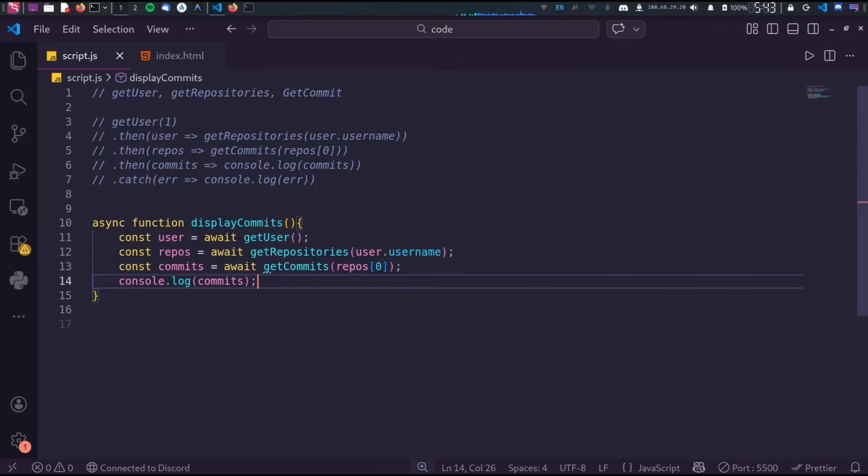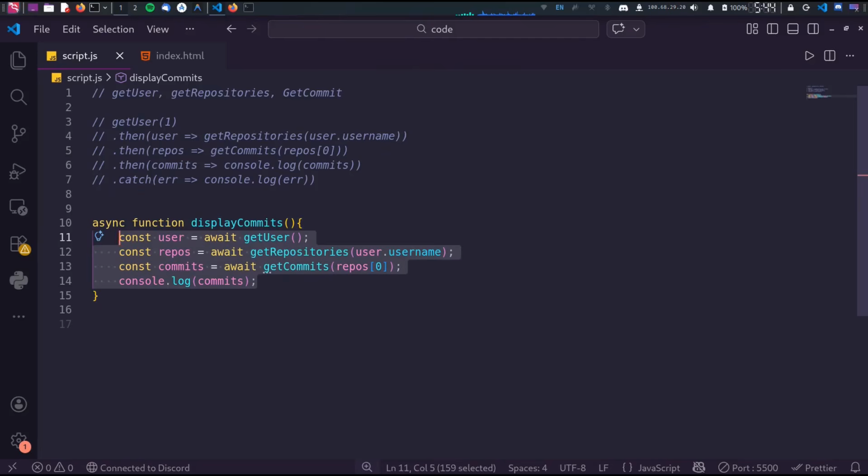Now there's one thing actually missing here. With our promise chain, we had a .catch block. How do we catch errors using async and await? Because our new code looks synchronous, we can actually use the standard error handling method of JavaScript. That is try and catch.